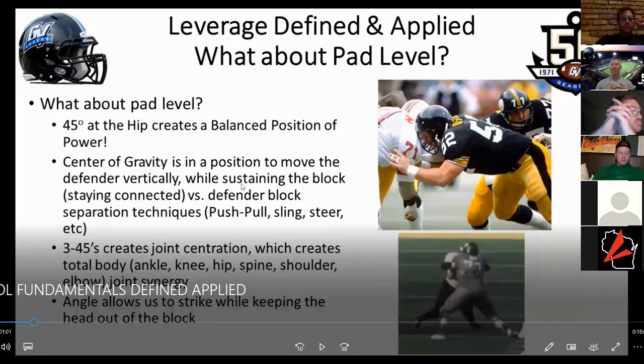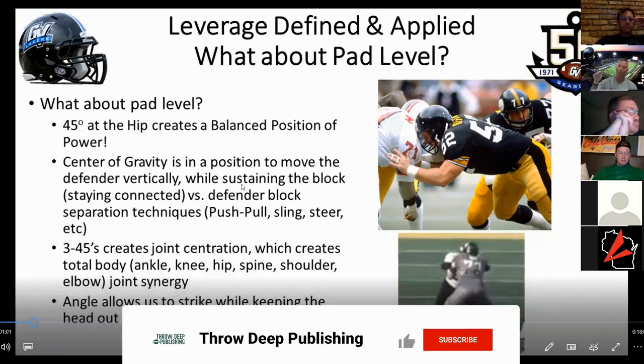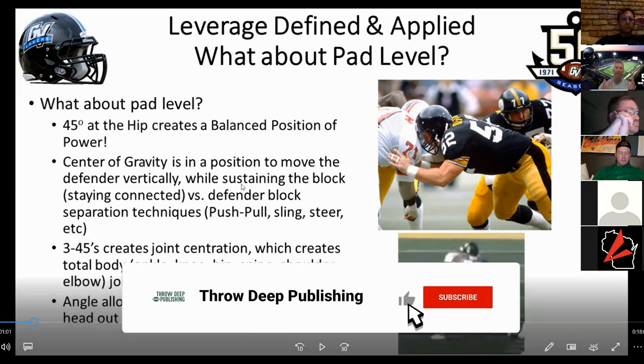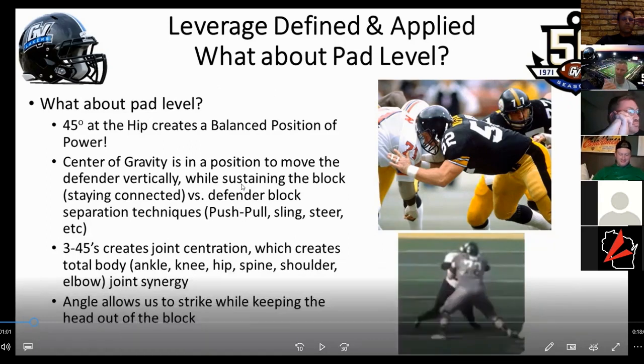But I always get the question now, well, coach, what about pad level? My whole career, my whole life, everyone's always taught it's got to be chin under, helmet under chin. I've got to be lower. Low man wins. That's leverage. Okay, I get it. Talked about 45 creates that balanced position of power. The center of gravity is in a position to move the defender vertically while sustaining the block.